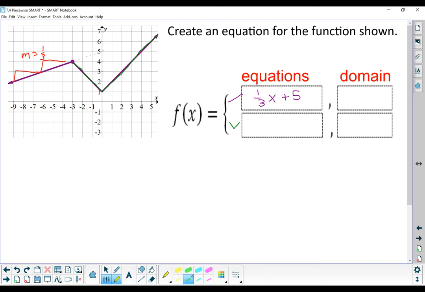Our boundary is happening at -3, so this is for the x's that are less than -3. Our absolute value function has a vertex of 0, 1, so it's shifted up 1, and the slope of it is just up 1 over 1. So this will be absolute x, no stretch needed in the front, plus 1. The boundary of this is for x's that are greater than -3.